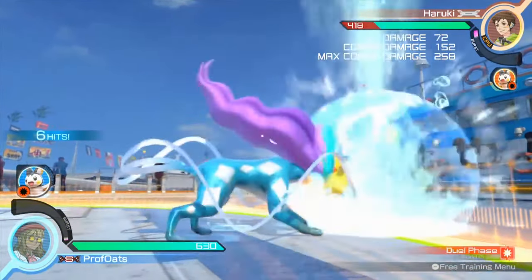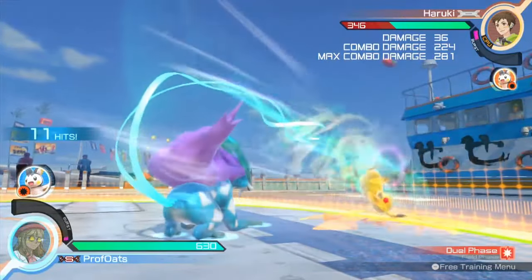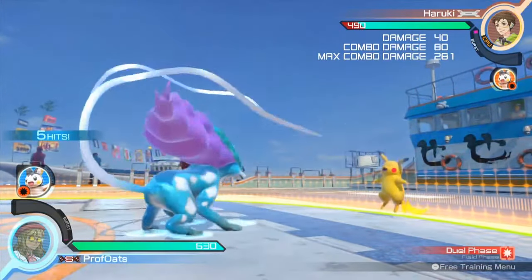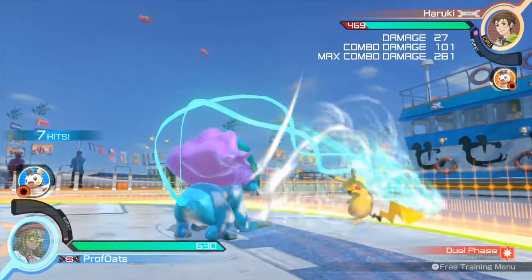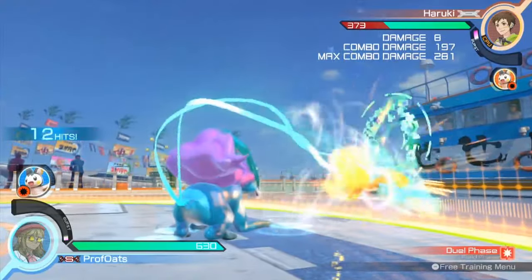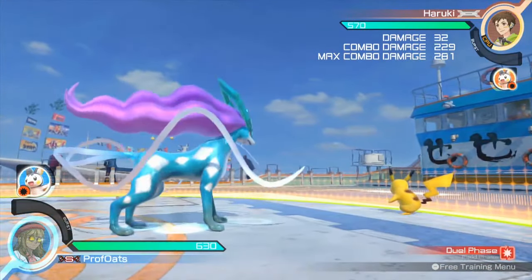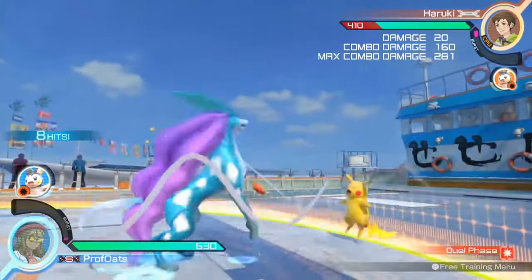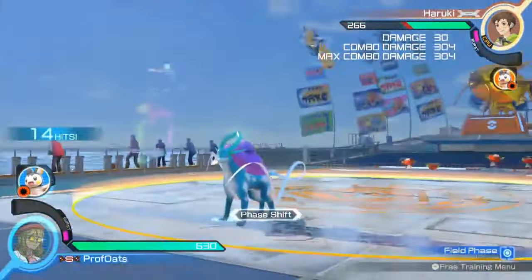If you're not directly next to them, a much easier combo is 2x, 5 or 6x depending on the distance, and another 2x. It does 224 damage. Starting with YX, you get 229. You can even follow up Blizzard on walls, and it does the same follow-up, 5 or 6x into 2x, and it does a massive 304 damage. Thanks, walls.